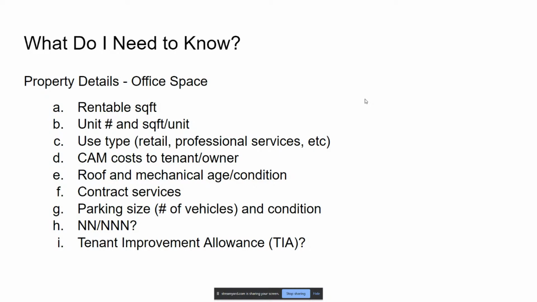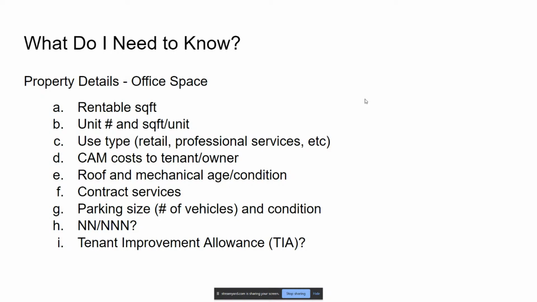Say there's 10 units and they're all the same size. Very uncommon, but let's just say they are. So they take 1/10 of the taxes, 1/10 of the insurance, right? They're going to have their own company liability, like if they're doing salons, they don't want to give somebody some head disease. But I'm talking about the hazard insurance for the building itself, and you can break that out as well as the CAM. So I do have it in there.